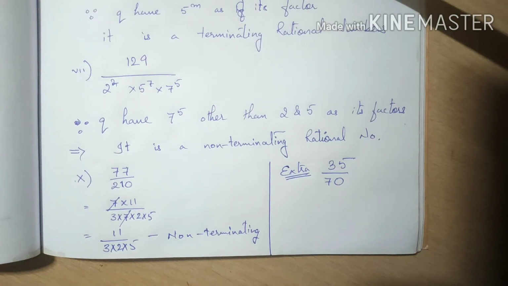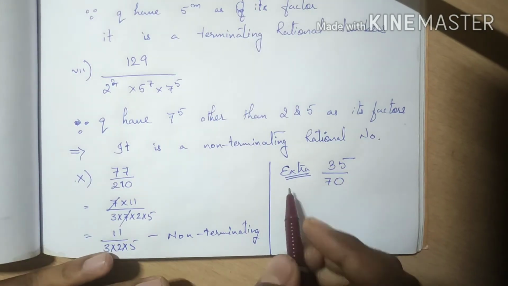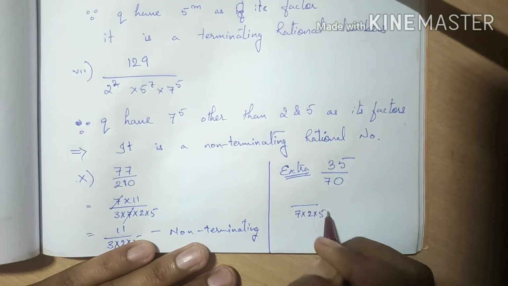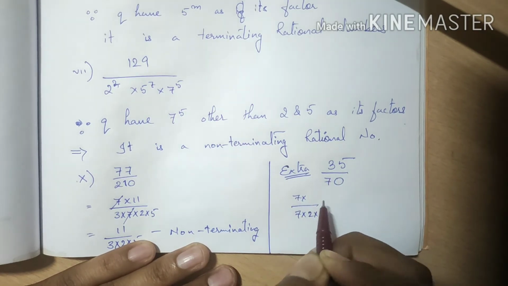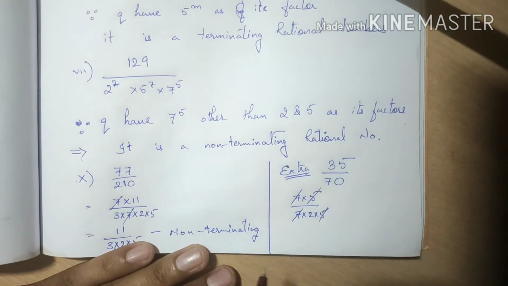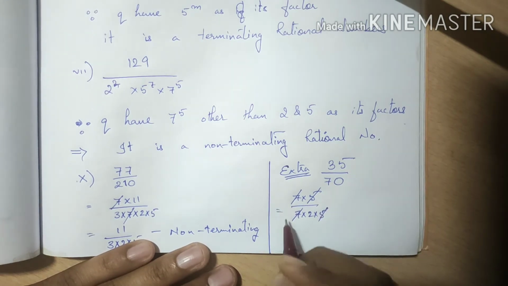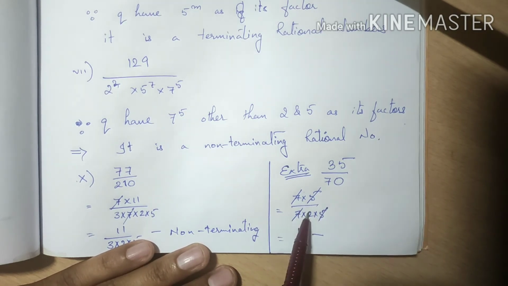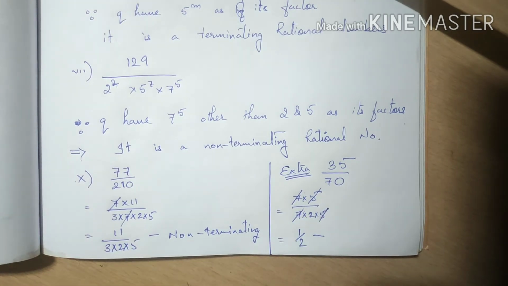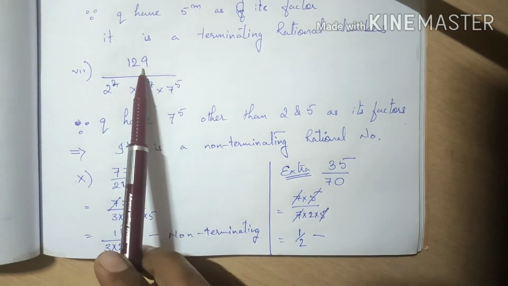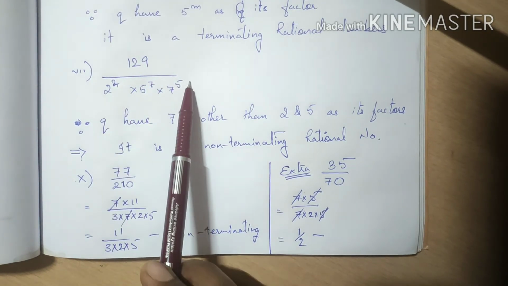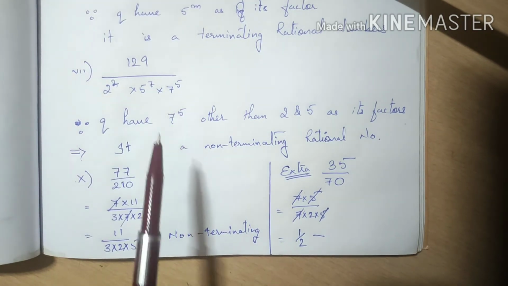Let me clear one concept here, like this number 35 and 70, okay? We cannot just say that this is 7, 2 and 5. We have to see what is up there. So we have to find the factors of this number also, and then we can see that these things are cancelling out. So now the answer is half, okay? So obviously it is terminating. So always remember, we have to calculate the factors of both the numbers if something is common. Like here we know that there is no 2 or no 5 or no 7 in this, so we have not calculated the factors of p. Rather, we can just answer by seeing the factor of q only, but here we have to calculate it.